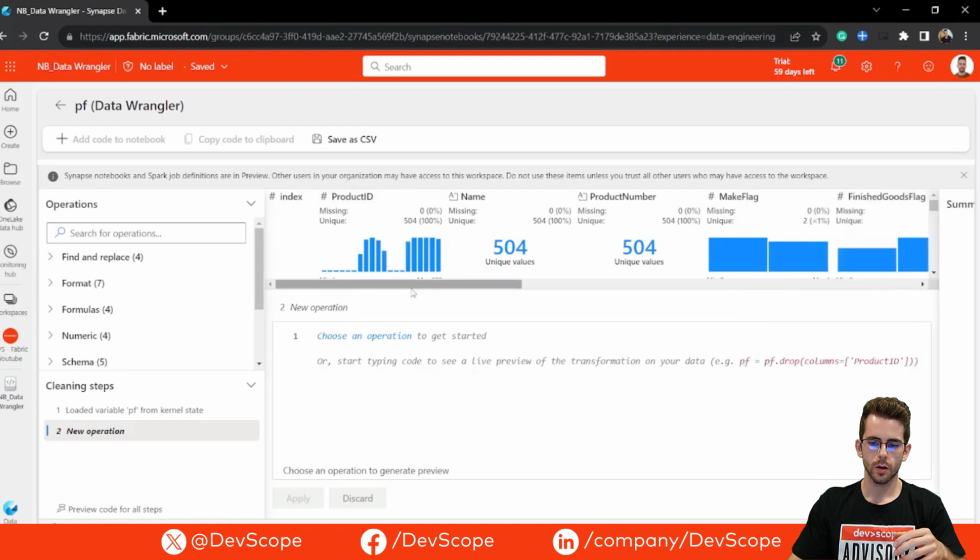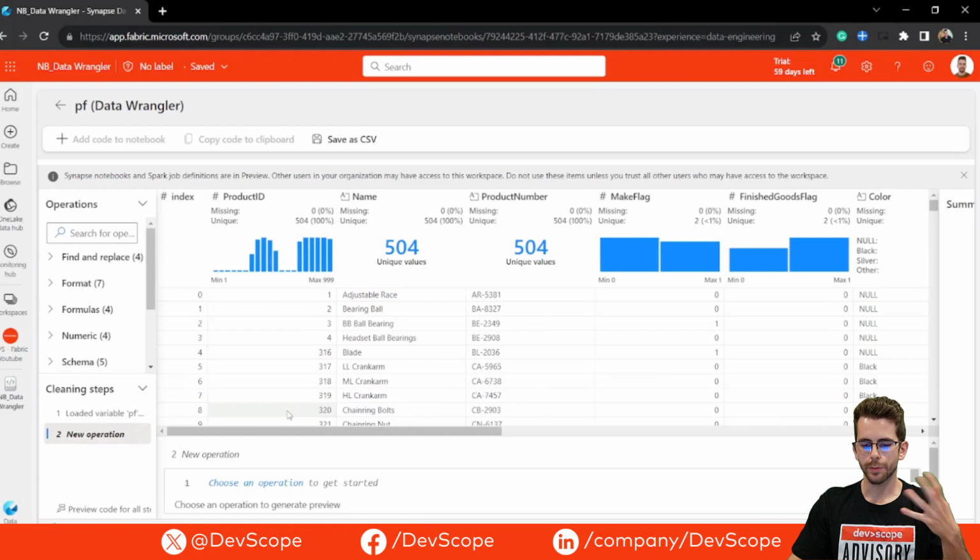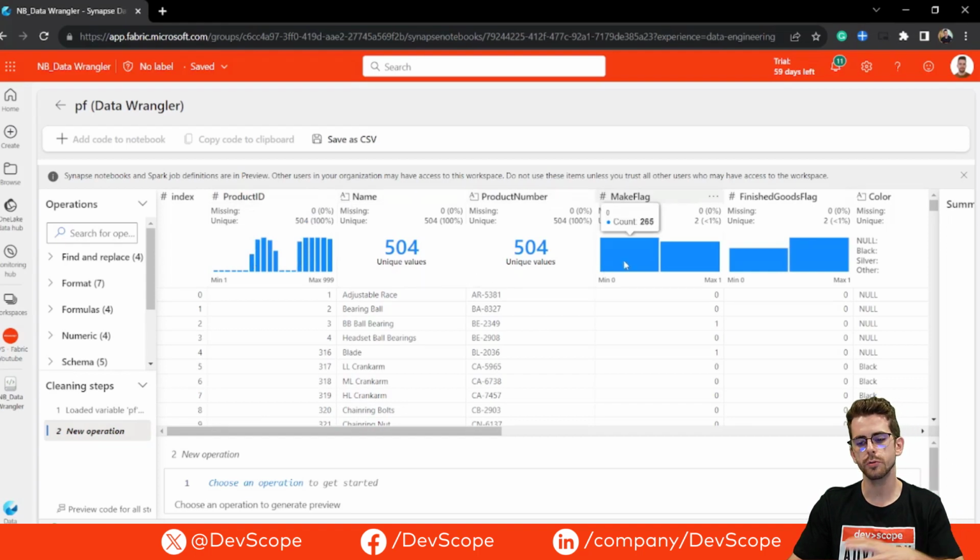So basically, at the top of my grid view, I have some insights over my data. I can see some data ranges over the data in a specific column. I can see distinct values for some specific columns. I can see distributions of data in flags.